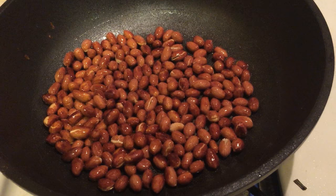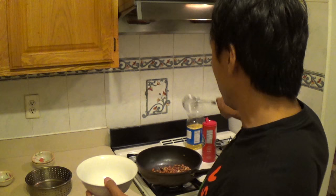People say sea salt is the tear of the Buddha. Then you just toss them a few more times with the salt, and it's done. There's no way to taste them yet because they're gonna be soggy right now. So what you're gonna do is pour them into a plate because they've been soaking in oil for the last five minutes. Take a bowl and just scoop all the peanuts in and leave all the oil back in the pot. Once you have the peanuts out of the pan, set them aside for about 20 minutes, and then they're good to go. So it's about 20 minutes — take a look at my peanuts now.